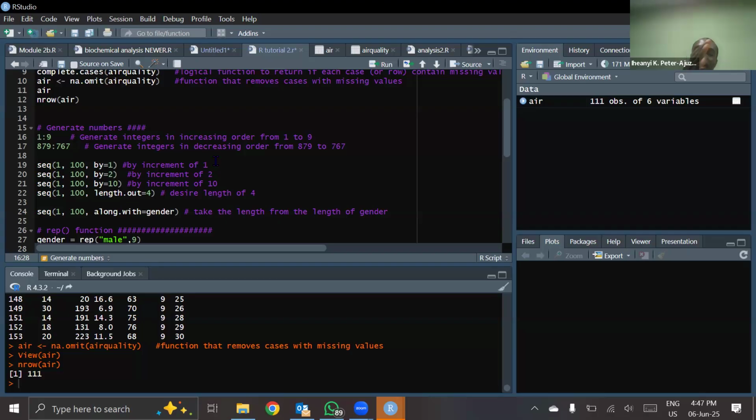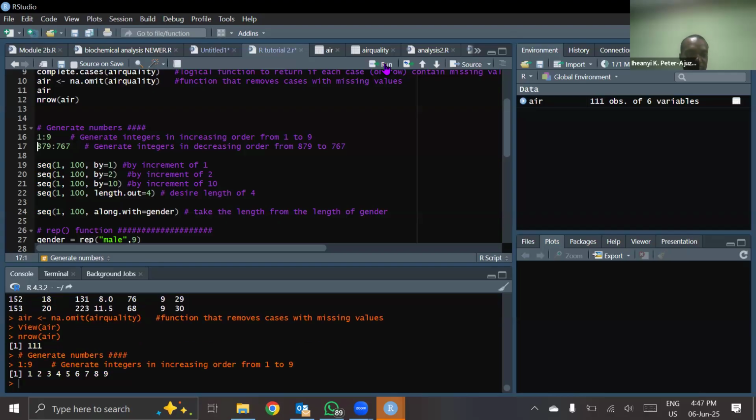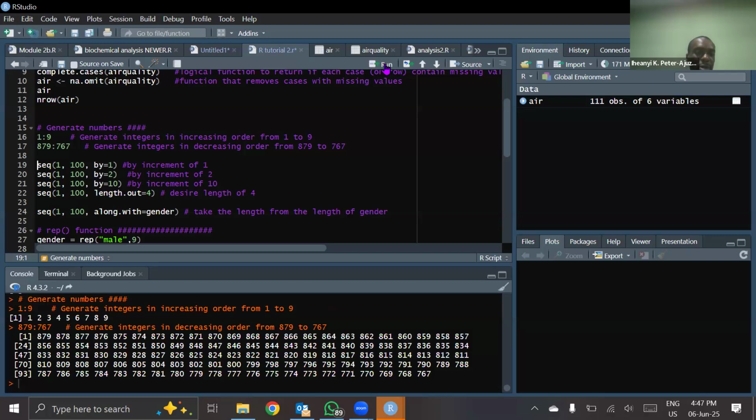If you do the reverse, with a big number first, R generates integers from that down to the small one. If we run this, you can see 1, 2, 3, 4 up to 9, and the other one gives you 879 all the way down to 767. So this is a way to generate numbers.